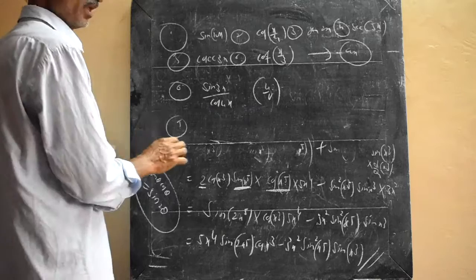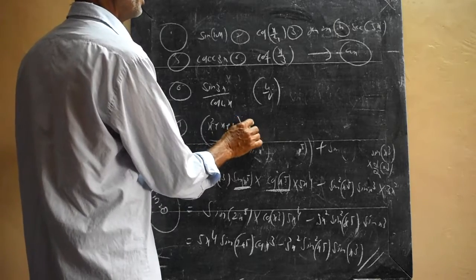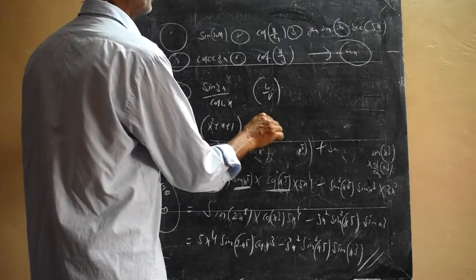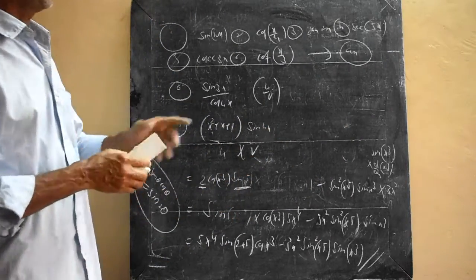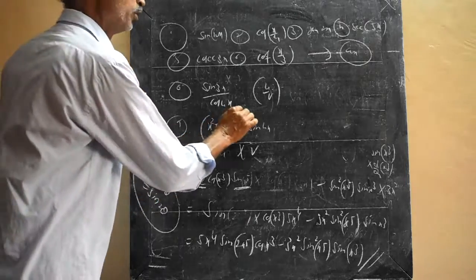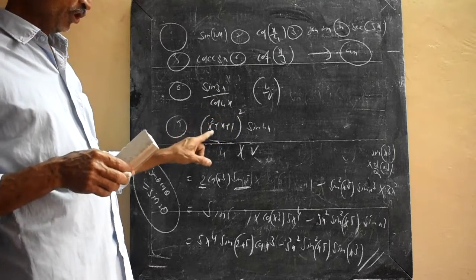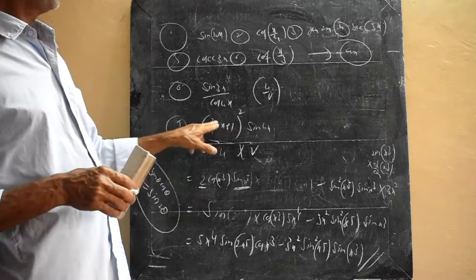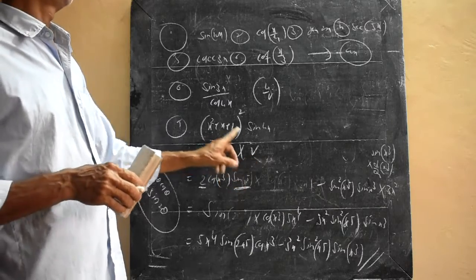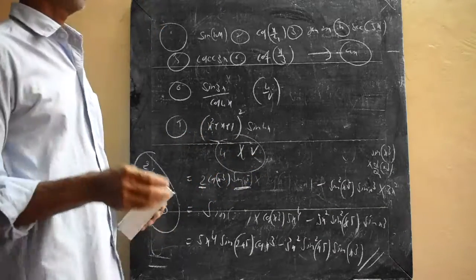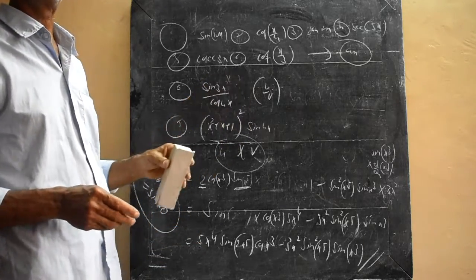And next one, it is x square plus x plus 1, the whole square, into sin of 4x. In which form is it? Tell me. It is in the form of u into v. But x square plus x plus 1, the whole square, is in the form of f of x raised to n, whose derivative is n into f of x raised to n minus 1 into d by dx of the inside, while differentiating x square plus x plus 1. First of all apply the u into v formula: x square plus x plus 1 the whole square into d by dx of sin 4x plus sin 4x into d by dx of x square plus x plus 1 the whole square.